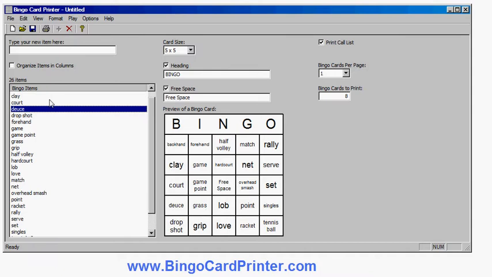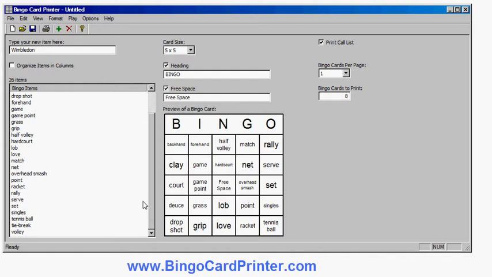If I want to add a word, I can type it in and add it to the list there. Now that actually happens to be in the correct alphabetical order.